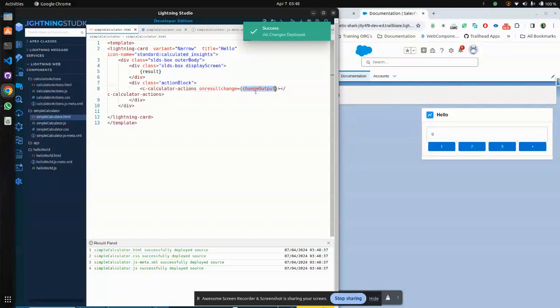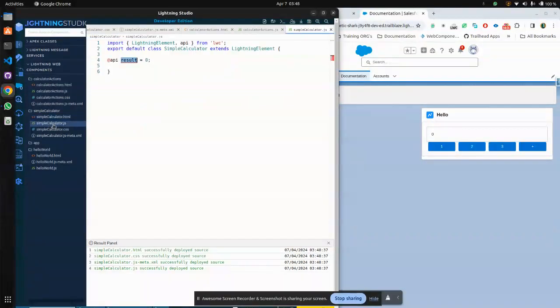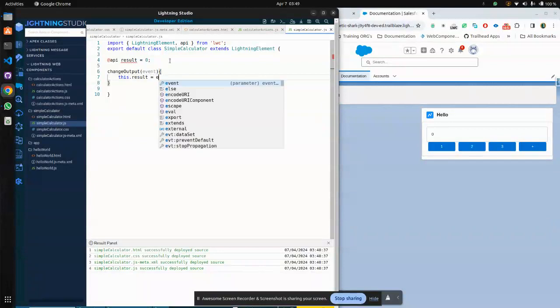And now we will simply create a new function in our JS class, and we will do nothing major. We will simply use the event to override the value. this.result is equal to event.detail.result.